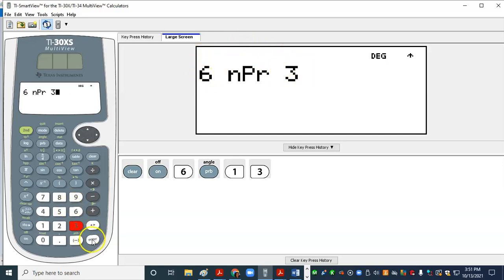And now I'm going to hit enter. And it's a much larger number than we got from the combinations, because every different order is different, right? This guy coming in first and this guy coming in second is different than this guy coming in first and this guy coming in second. So we have a much larger range of possibilities. And so our final answer is there's 120 different ways that those 6 superheroes could come in first, second, and third. And that's how you calculate a permutation. Thank you.